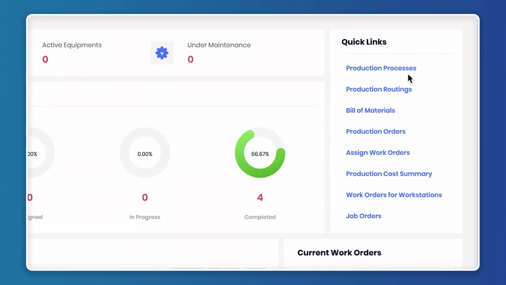The production process is nothing but it refers to the entire sequence of steps that is involved in transforming the raw materials into finished products, including all the different operations like the assembly stages and even the quality checks, right? So whatever the operation that is required to produce the end result, you will be assigning those operations into the production process.